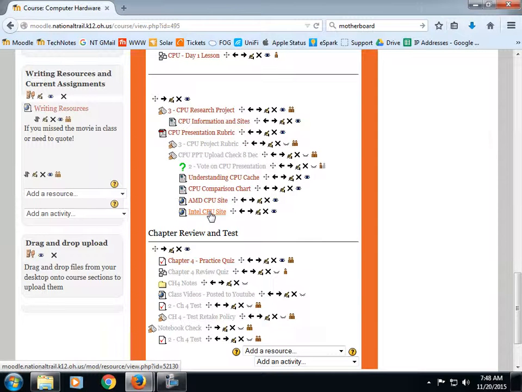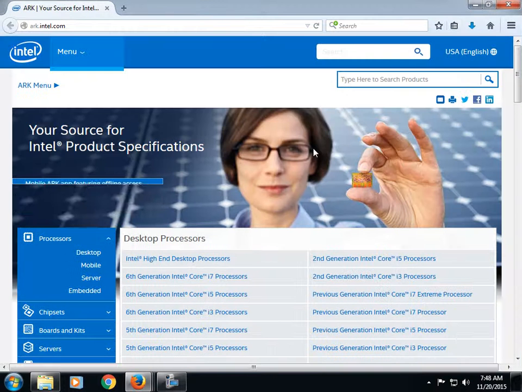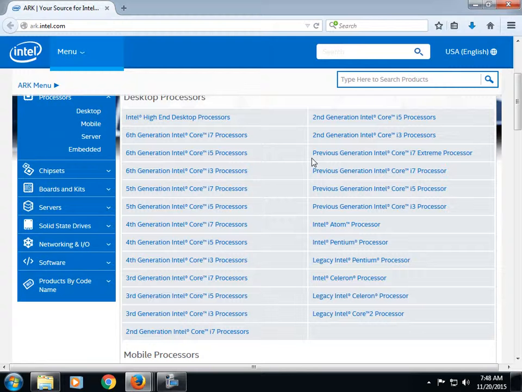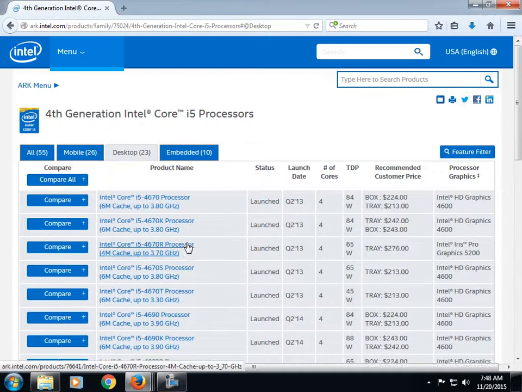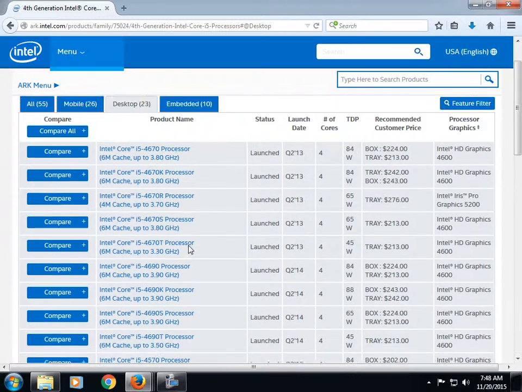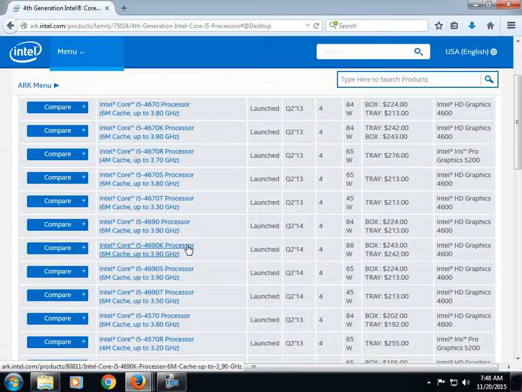And then when you look at all the things you have available, you might want to start at Intel's site and say, okay, mine takes what generation? Mine takes a fourth generation i5 processor. That's the fastest. So I want to go there and see what those are, and here are all of the processors just for a fourth generation i5. That's why I'm saying you're going to spend a little more time searching on this one.